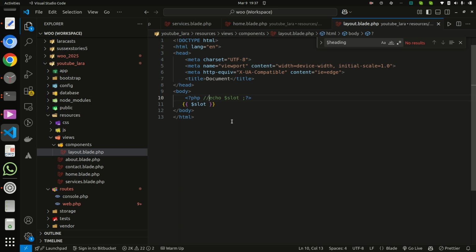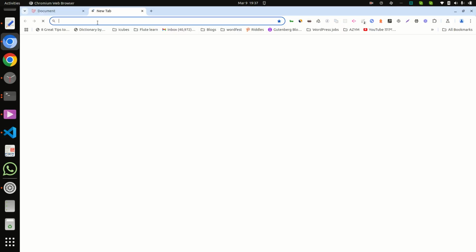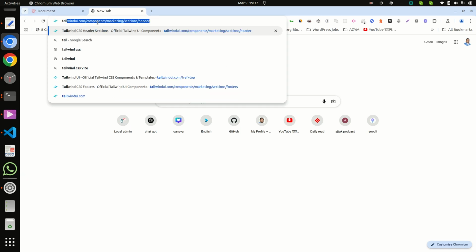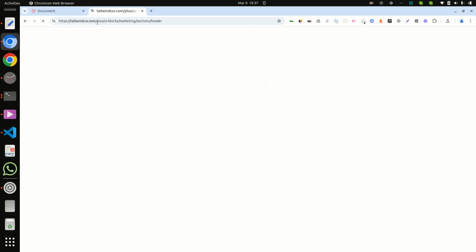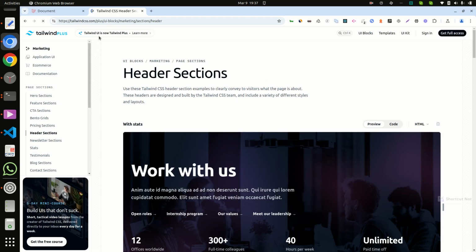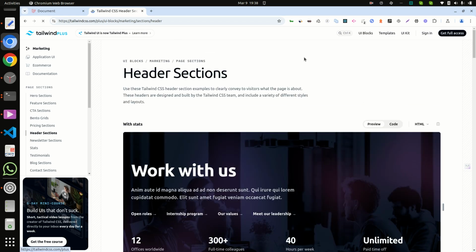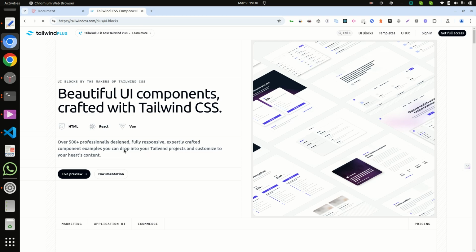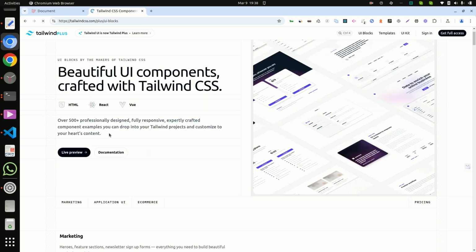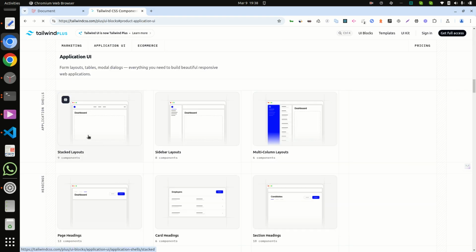I am using some parts from Tailwind, from Application UI.